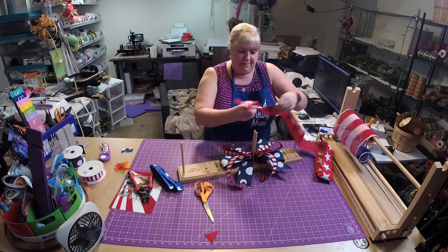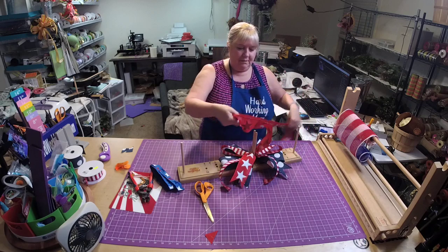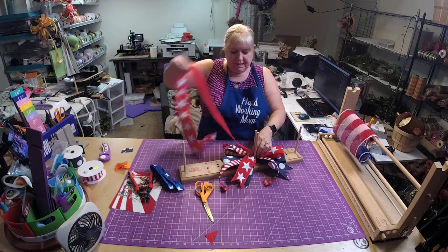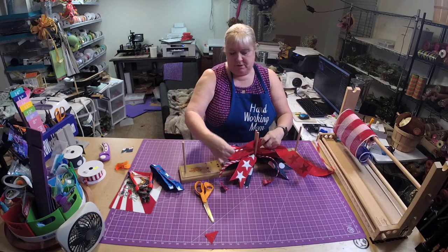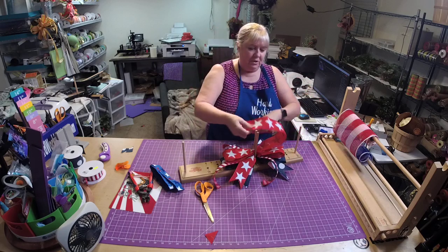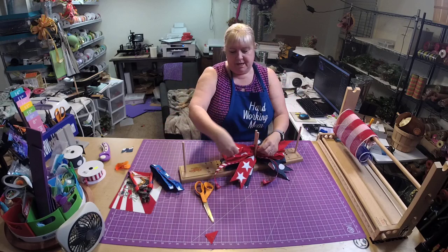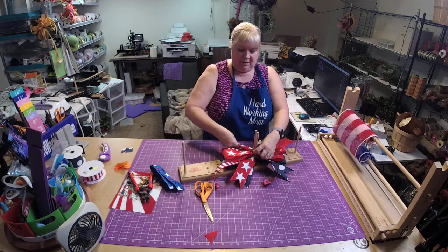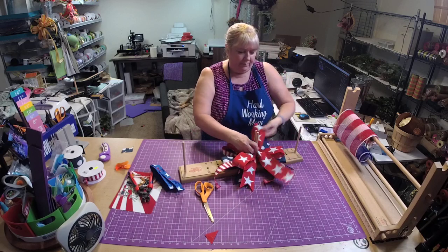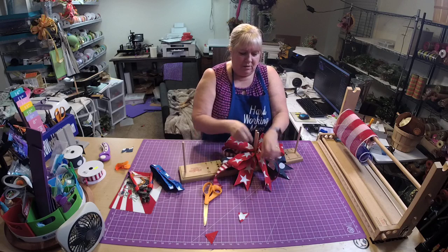Okay, so then we'll do this one. So we'll put it down. Still small. Alright, and then we're going to go just slightly smaller. Not a ton. Not even quite half an inch. Just a little bit. And what you can do is just measure it right on the last loop. What this does is this helps the middle part kind of pull up from the bottom part. So I like to do that. It really helps if it doesn't have to be a lot shorter, just a little bit.